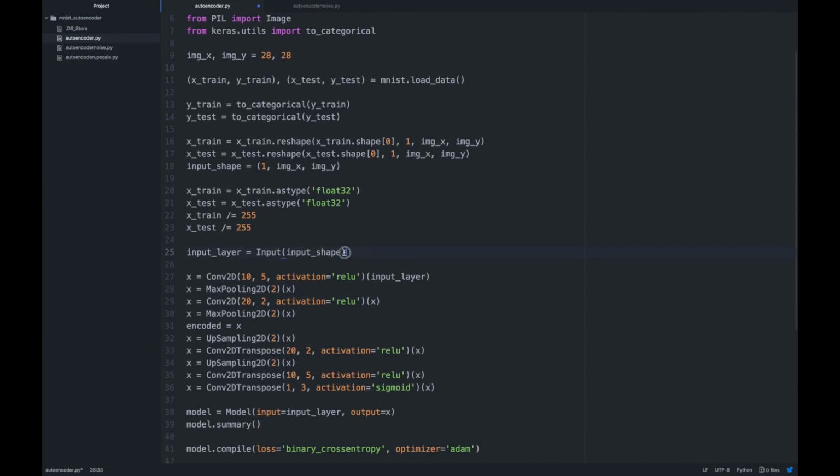After that, what happens is we declare our input layer. The input layer takes in the input shape, and then we connect to it the encoding functions. Now, the encoding layers will actually take the image and convert it to a small encoded vector. And this vector will represent the actual image. However, this vector is not actually an image. It just represents what the image contains in fewer pixels than the actual image itself.